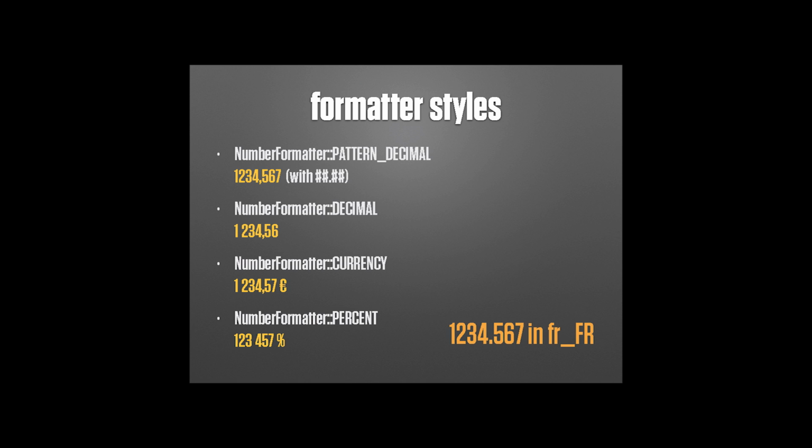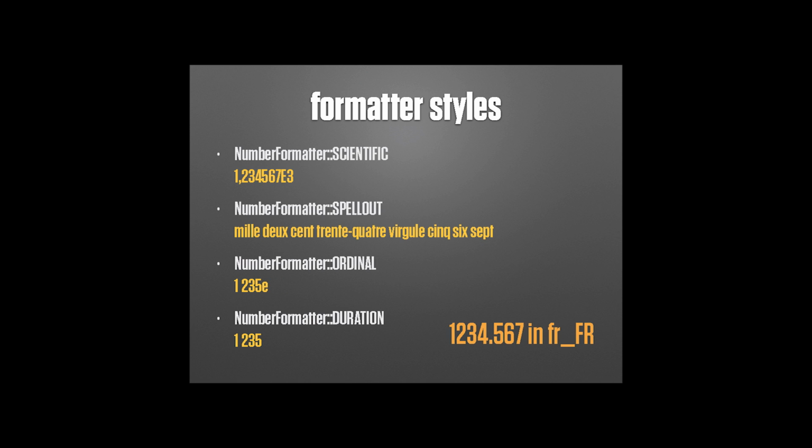Because there are rules for currency and symbols, the way they appear before or after, whether they're expanded in full, and what the actual symbols are all differ. Another one is percentage, because clearly decimal and percentage are very different here, and it'll format it appropriately. Another one is scientific notation. Spell out is very cool. It just spells out the number for you, in case you're learning a language or whatever.